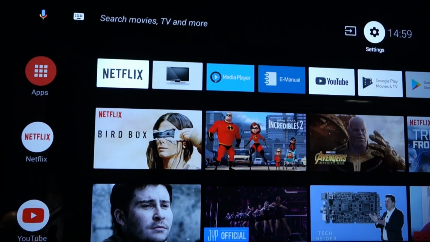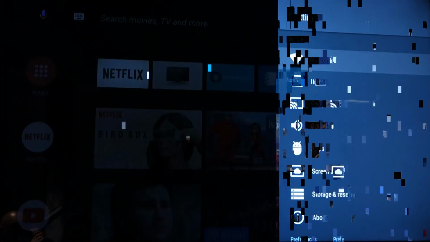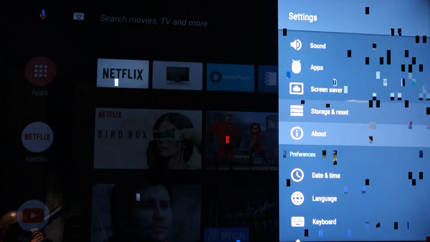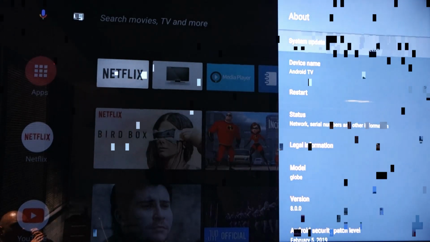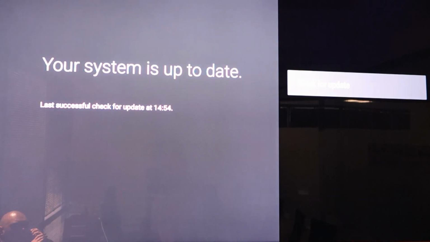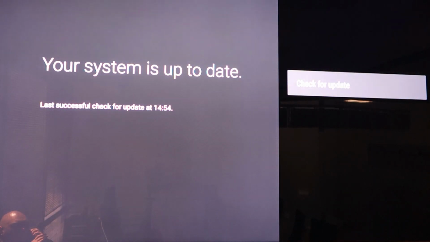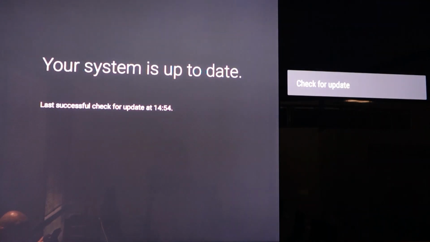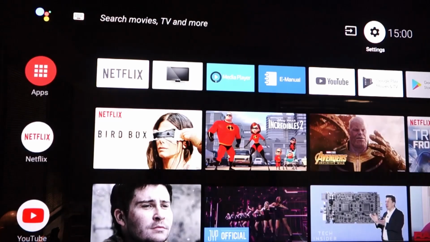We're going to show you how to help the customer navigate to check and see if there's any software updates for their TV. So in order to do that, the customer would have to go into settings. From there, they will go down to about, and then system update. So once that's selected, it will go ahead and say your system is up to date, or there will be a new update. The customer can also choose to manually check for an update. So we'll go ahead and press OK on check for update. And then from there, if you give it a few seconds, I'll go ahead and refresh it. And now you can see that there aren't any updates at this time, as the system is up to date. So that would be how you check your update.